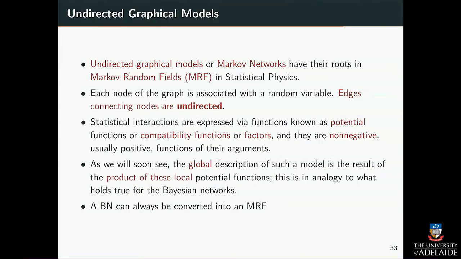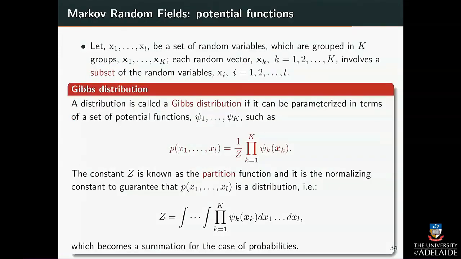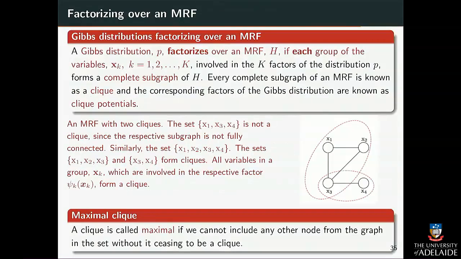And as we will see, this basically gives a decomposition of the likelihood as a product of functions. So these are the potential functions I was mentioning. Now, since these are not probabilities, these are just positive functions, what this term Z does is normalize this product correctly, okay? So you just have to integrate all these functions and you get Z. We also call these kinds of distributions Gibbs distributions. A Gibbs distribution is just one that factorizes over a Markov random field.